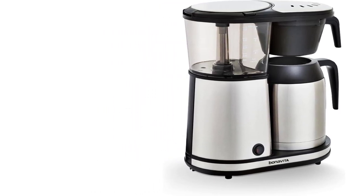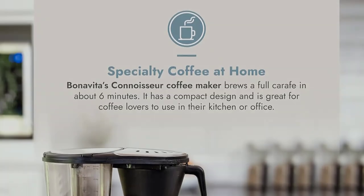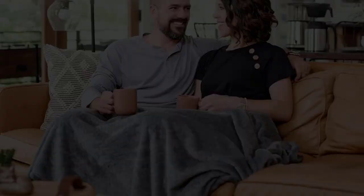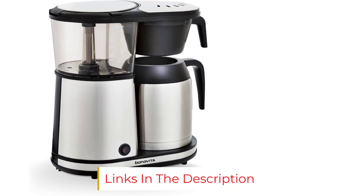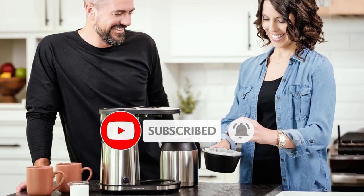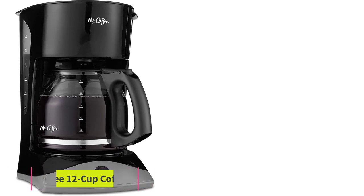She simply measures grounds and pours water into their respective chambers the night before, so that in the morning all she has to do is click the on button. Even when making a full pot it brews in minutes, and the insulated stainless steel carafe keeps coffee warm for hours without heating from below and making it taste burnt. This model might not be as full-featured as some others, but experts recommend it for its approachable price point, ease of use, and above all its reliability. It's consistent from start to finish, says Howell.